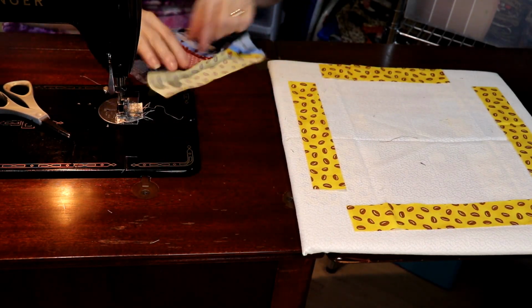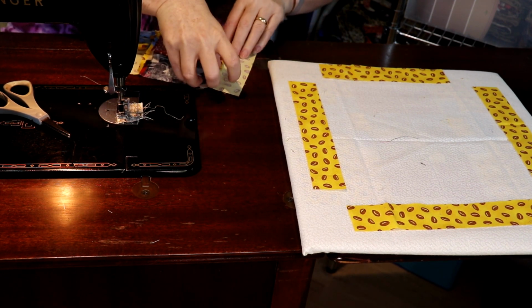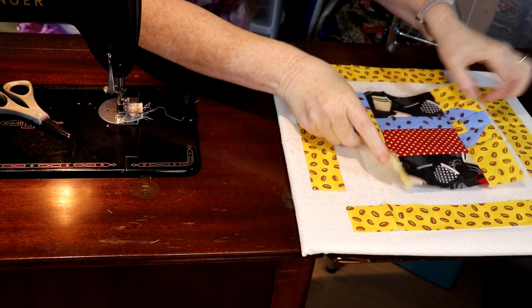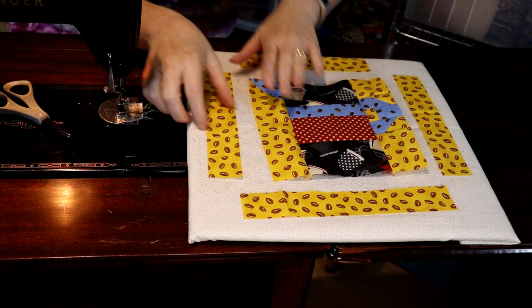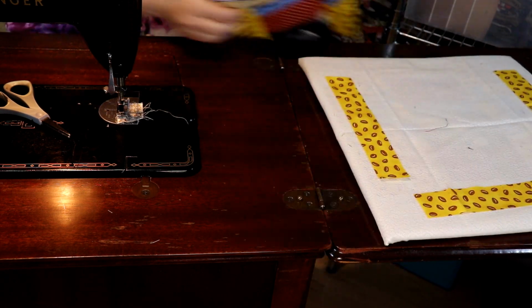So now I'm going to press this open. All right. I really love this yellow in here. I think it makes the block just pop. Oops, there we go. So now we're here. Now we're going to start sewing on the very outside, and all of that just gets pressed to the outside. Right? So now we're going to start with the top. The top of the block always goes on first.